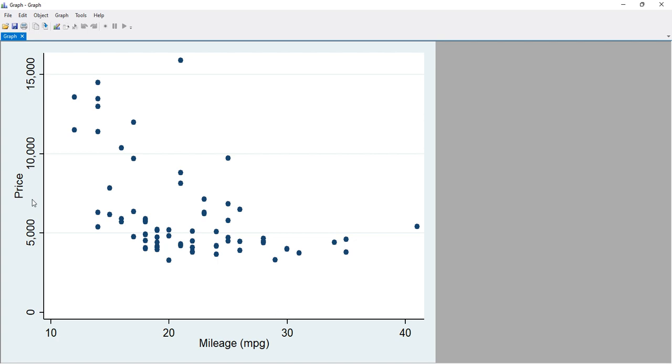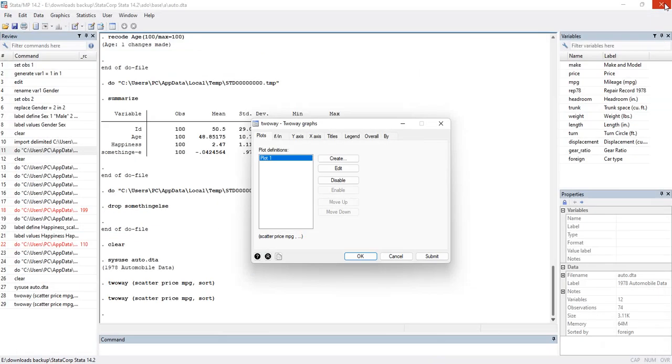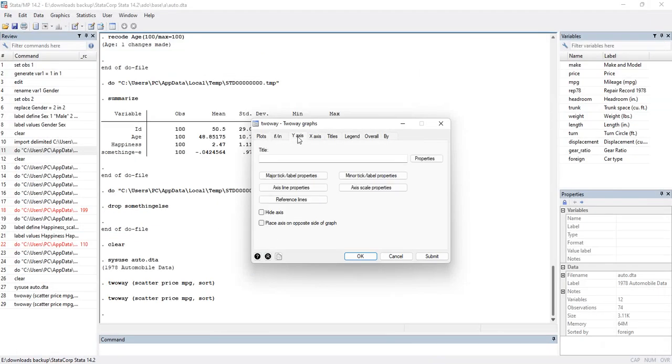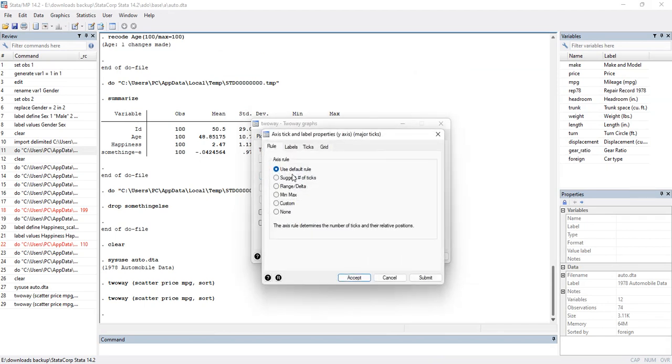Yeah, you can adjust this. You can adjust the angle by going to the y-axis, tick marks or label properties. Just click on that. On the pop-up we have rules, leave it as it is. What follows is labels, so we just want to adjust labels.